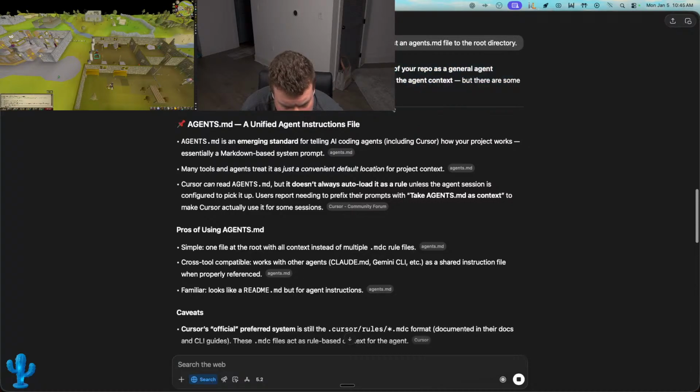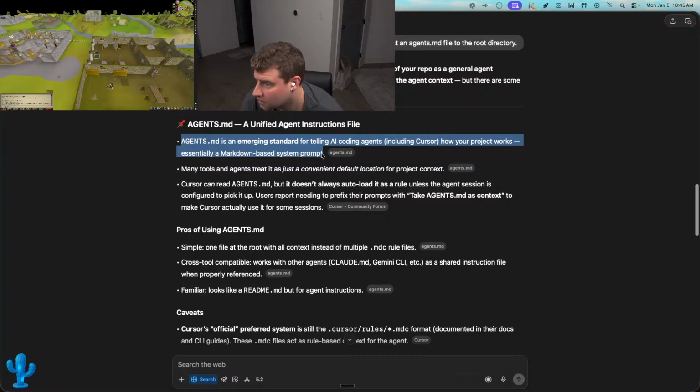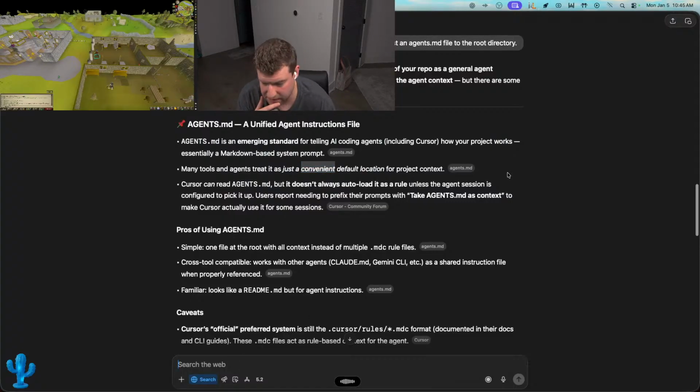Okay. So there's rules and a general agents file. Okay, explain the difference between rules and the general agents file.